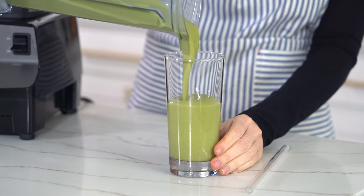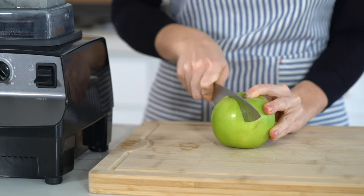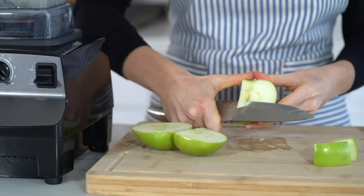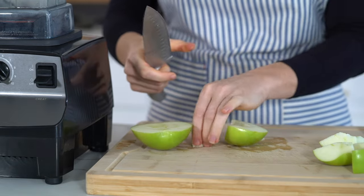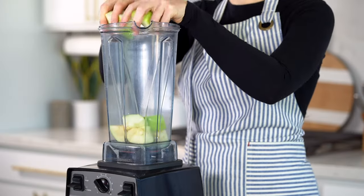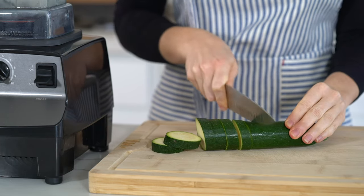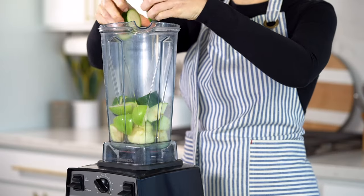Next, I'm making my everything green superfood protein smoothie. Let's start with one Granny Smith apple — you can use any apple variety, but I like the tanginess of the green apple, and the Granny Smith variety actually has slightly less sugar than the other varieties. Make sure you get all those seeds out and add that to the blender. Then let's chop up one zucchini. If you don't like zucchini, you can substitute with a cucumber. You can also pre-freeze the sliced zucchini, and that's going to give the smoothie a creamier texture.